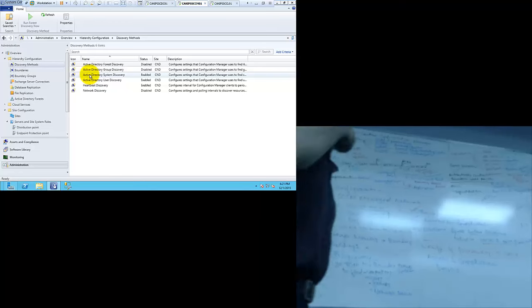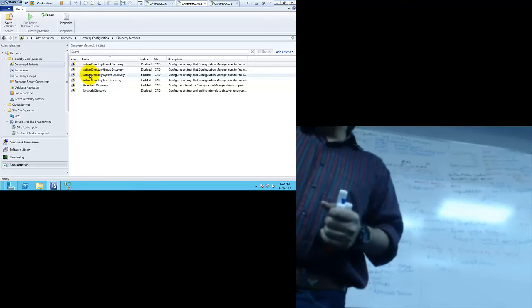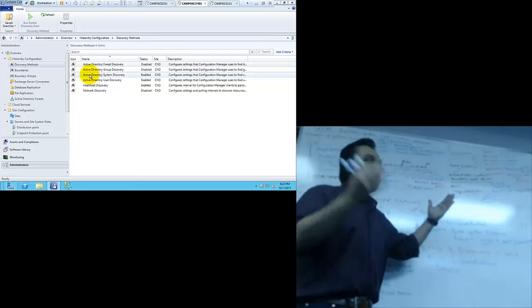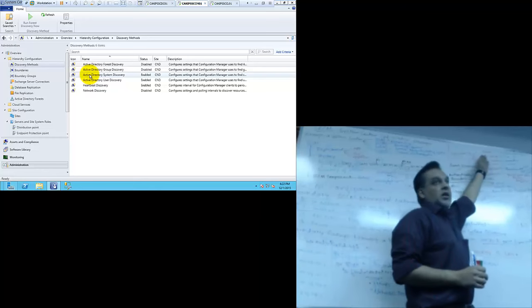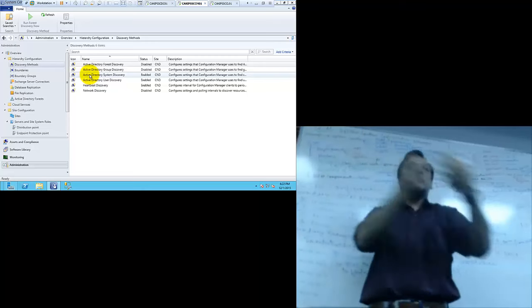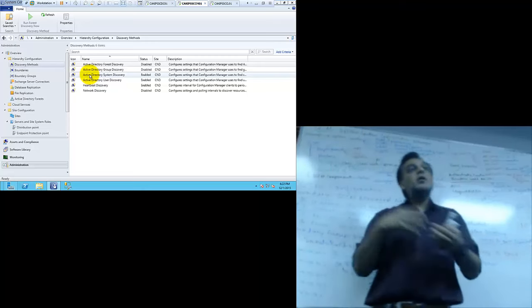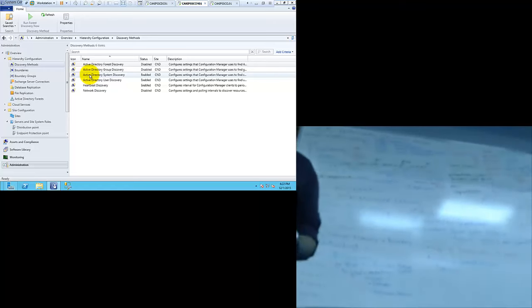And referring back to my previous example, in one of the companies where I worked, they had 2,000 sites. How many? 2,000, exaggerated a bit, and it created 2,000 boundaries. So what was wrong in that network? The only thing that was enabled in there is forest discovery. Nobody created those site boundaries. Since they only enabled forest discovery, it automatically took all the sites and created boundaries. So this is why it is tedious to do it. Let's do it and let's see if it can create that boundary.